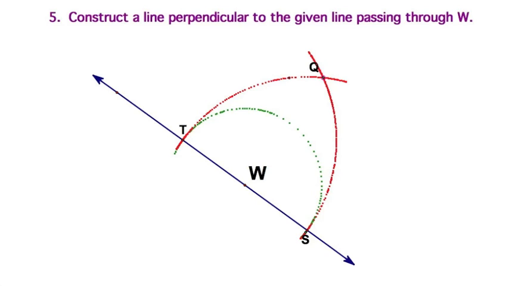Now I'm going to call that intersection point Q. I would just line up my straight edge, and there you go. Now you only needed 1 point off the line because, of course, W was given as a midpoint. So that ought to be a nice clean construction for you. And that concludes this worksheet.